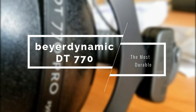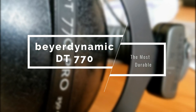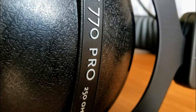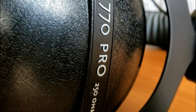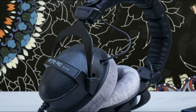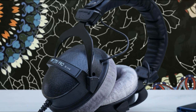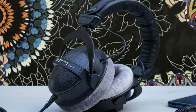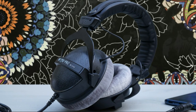Moving on, we have the most durable model out there, so if you break things often, this will be suitable for you. If you want a pair of headphones that'll last you a lifetime, then you should check out the Beyerdynamic DT-770s. These are also an excellent pair of headphones for listening to music. However, you should know that these are not designed for mobile devices. To utilize them fully, you'll need a nice headphone amp, which is a must for the best music listening experience here and on other studio models.